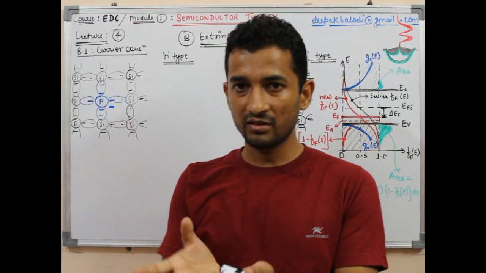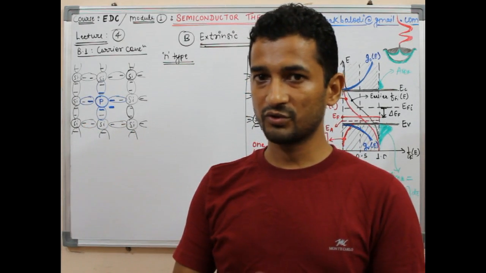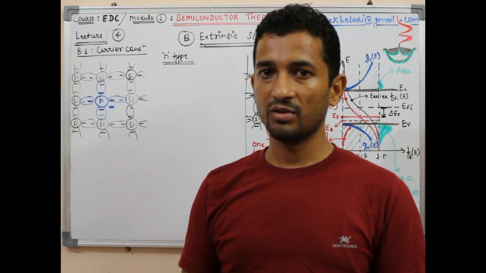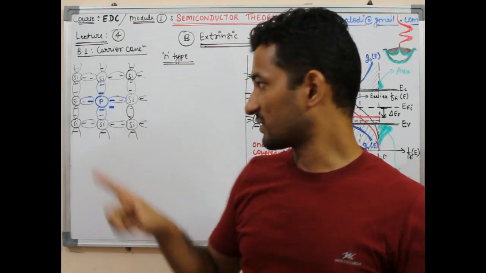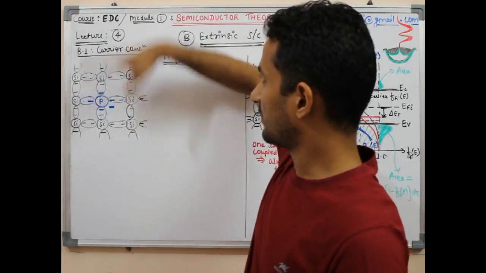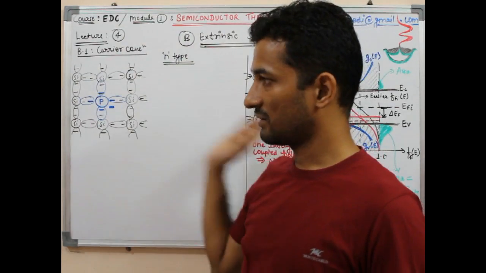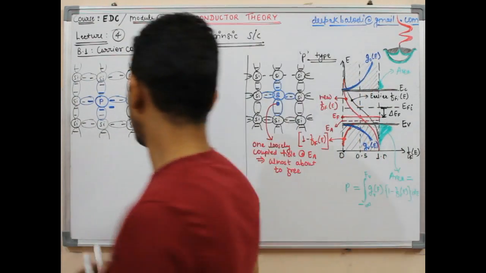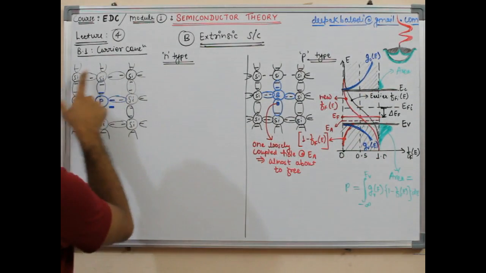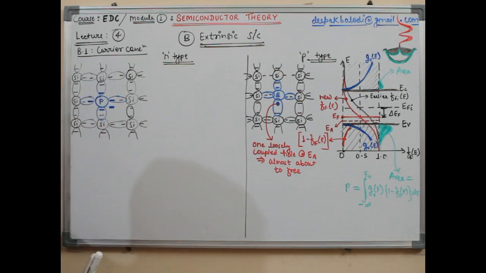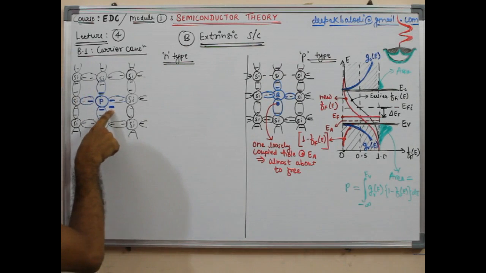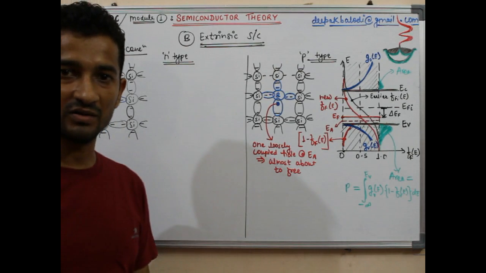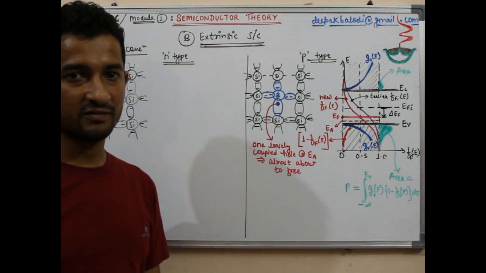So I am zooming in the picture at microscopic level. I am showing you the case which is in the neighborhood of that one phosphorus atom. It is all too far away from this phosphorus atom, we have all silicon atoms gathered. Then the immediate 4 silicon atoms make these 4 covalent bonds, and one valence electron of phosphorus is left, because the phosphorus outermost shell has 5 electrons.